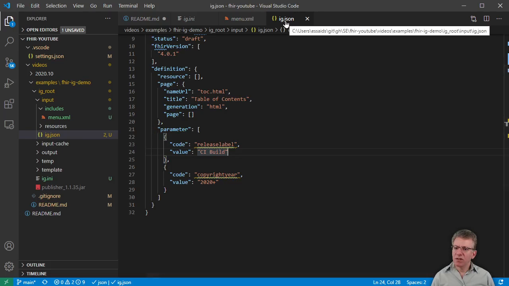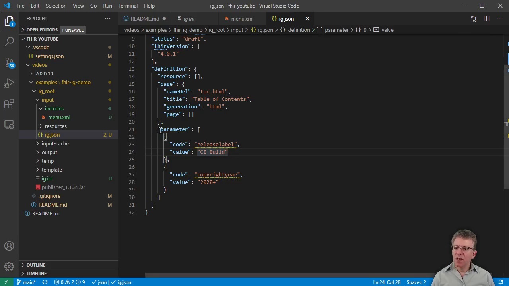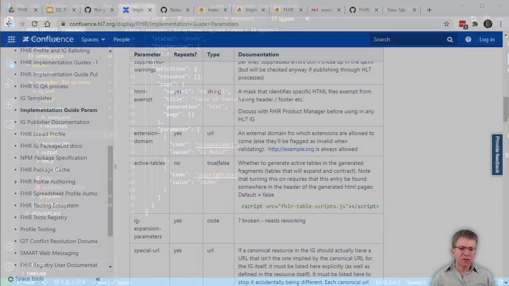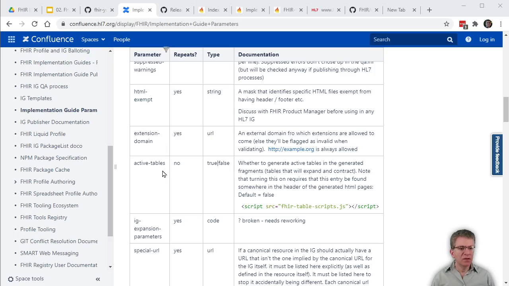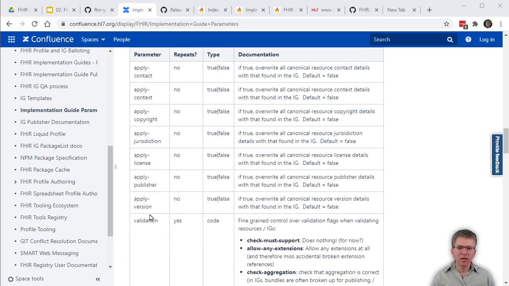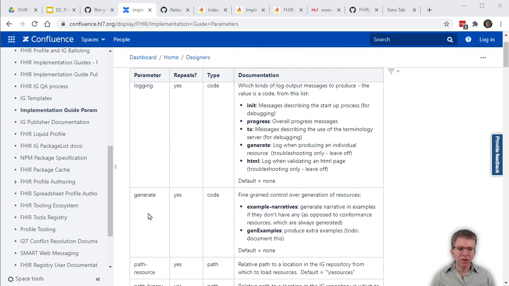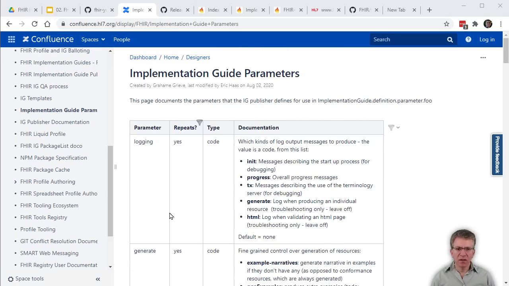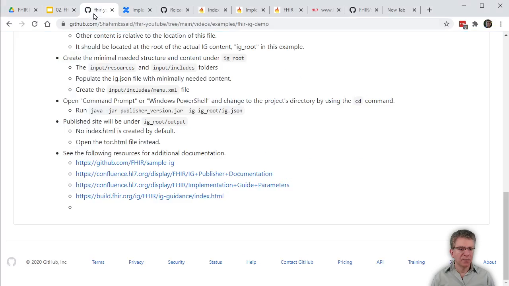So this is the IG.json. I put only 2 parameters. These seem to be required by the tools. But on this wiki page, you have additional parameters that you could specify. They're obviously not really required, and we'll get to learn about some of them later.